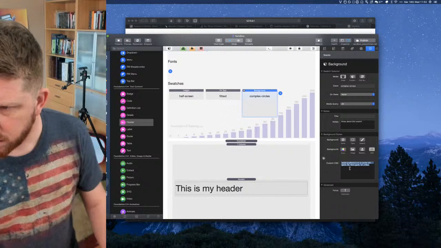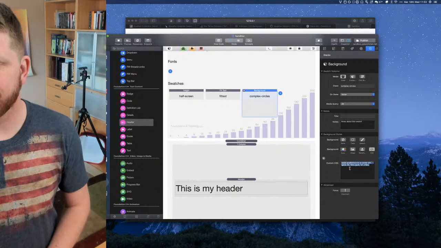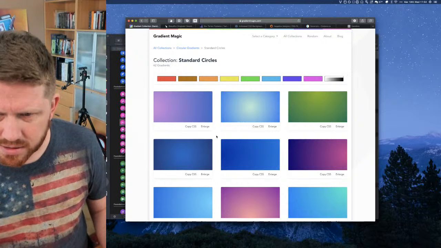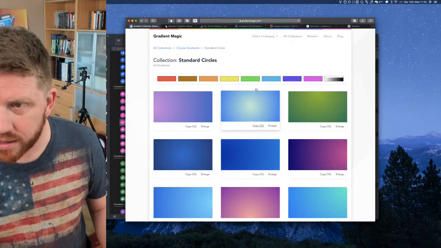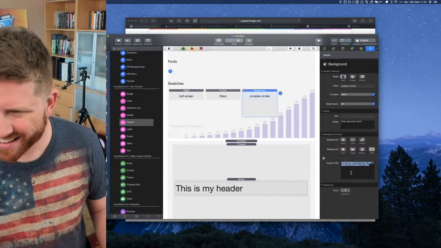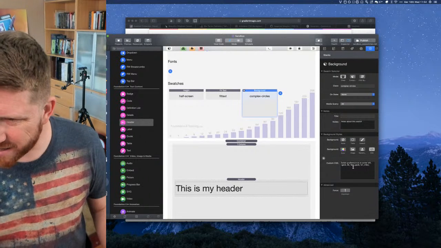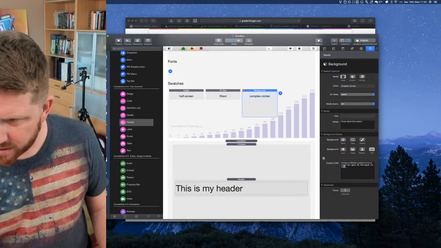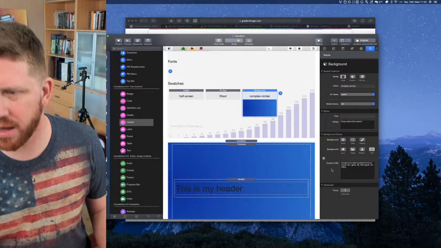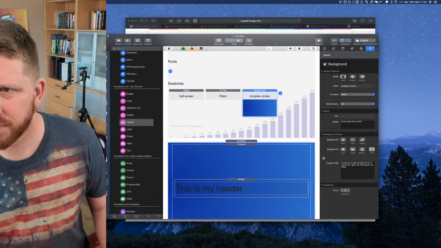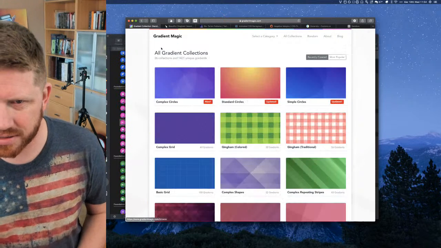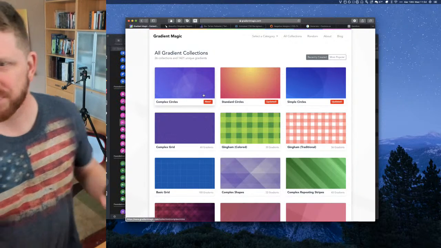Okay. Oh, I see. The CSS that this site is giving me is not all of the CSS we need. It's putting the radial gradient, but it's actually not doing background. Oh, there it goes. Wow, I think that's a bug in this little thing.